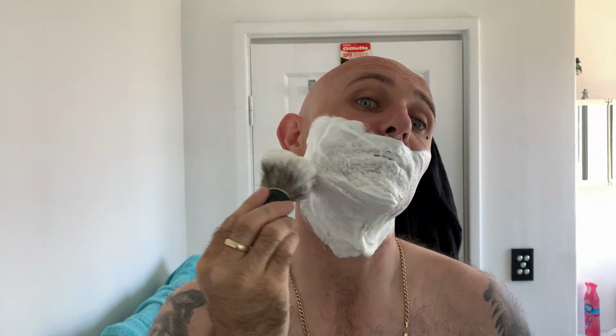So the leaf razor gave me a cracking shave today on the head. I persevered with it and I got probably 98% BBS. I had to do a couple of little bits around my ear with the Karve. But other than that, really impressed with the leaf razor. I'm not using it for my face shave today. I was going to, but I haven't used the Karve for a while. Like a week, I think.